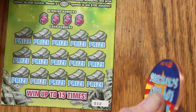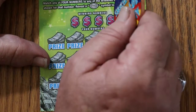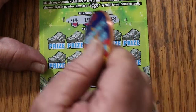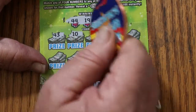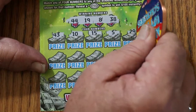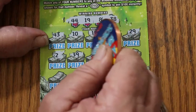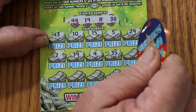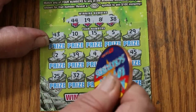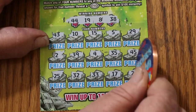It is possible to get a manual win all on this thing — I'd like to do that, and I'd like to find that $100 burst. Numbers are 44, 19, 8, and 38. 43, 10, 15, 5, 29, 2, 39, 4, 35, 45, 35, 45, 25, 32, 33, 17, and 28. No good.